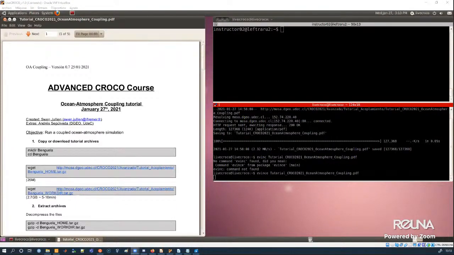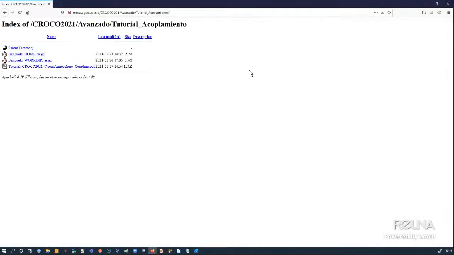Okay, so you will find the files for this tutorial in the Moza server, in this directory.